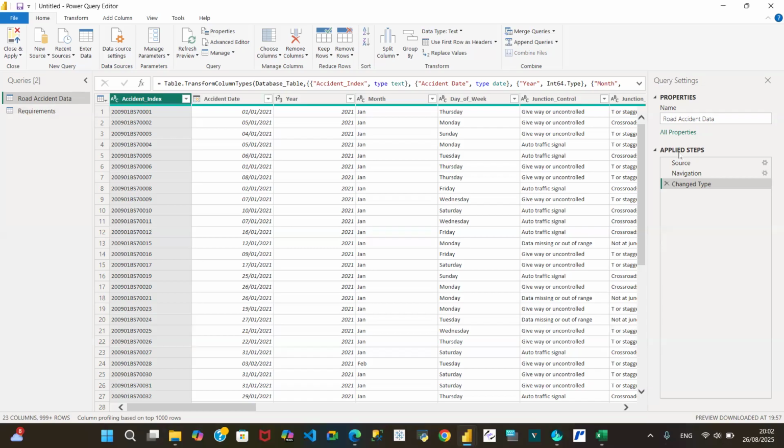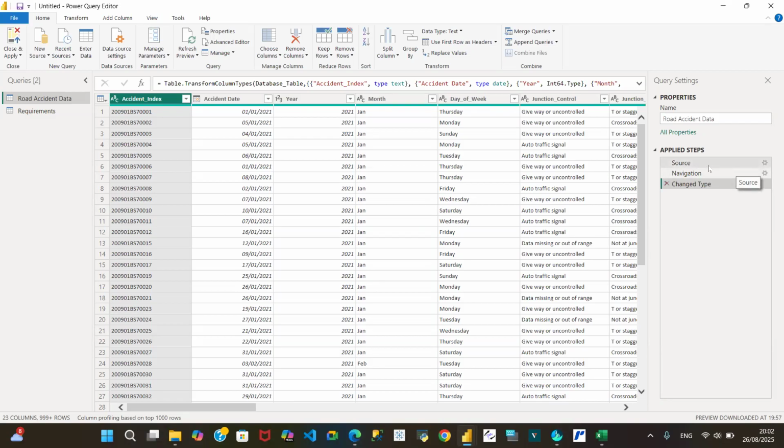But because each step you do is recorded under applied steps, you can easily come here and delete a step that you don't think you need anymore. So every function, every task that we perform here is going to be recorded under applied steps. Now, let's look at what this means.